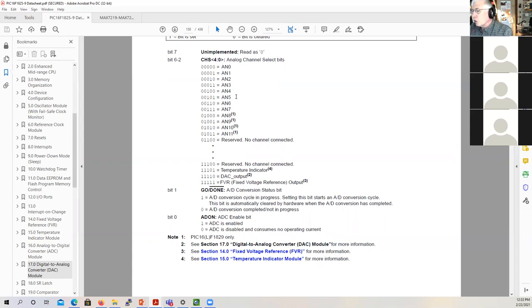And if you start the conversion, the first thing it does when it starts the conversion is it disconnects the sampling capacitor from the input so that the value doesn't change while you're trying to do the conversion. And then it starts the conversion process, and it takes 13 cycles of the conversion clock to get it converted. And so in that time, clearly a signal changing quickly would be changing. So you'd actually be chasing it all the way through. It'd be ridiculous. It just wouldn't work very well. So you must wait just maybe a microsecond or two before you start the conversion. And so you can't write the channel number and the conversion at the same time. And then of course you have to have the A to D converter on for it to do anything.